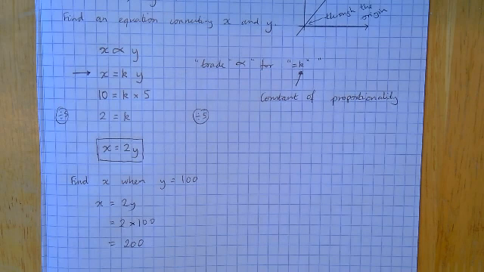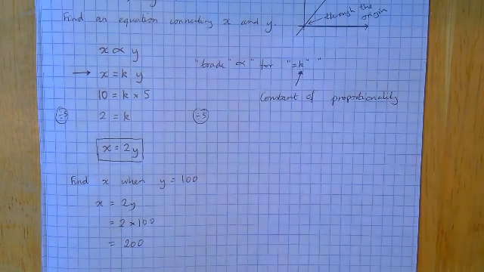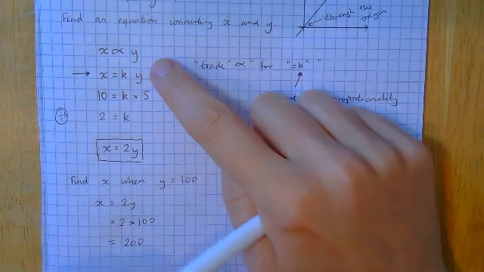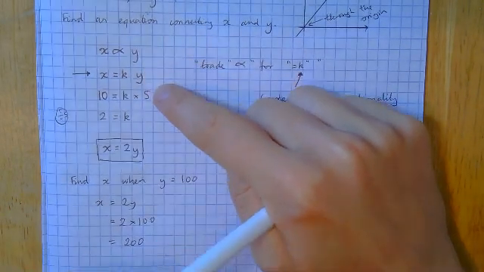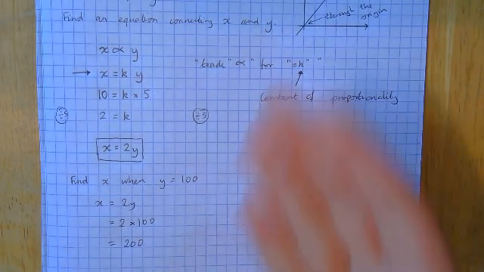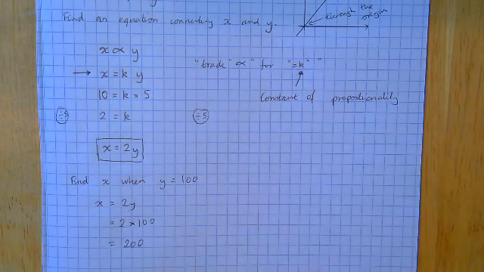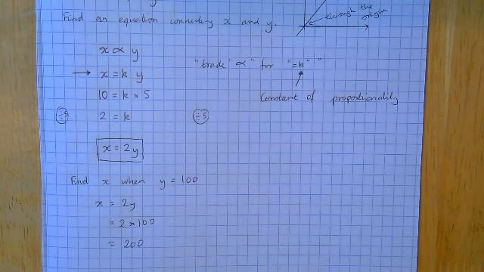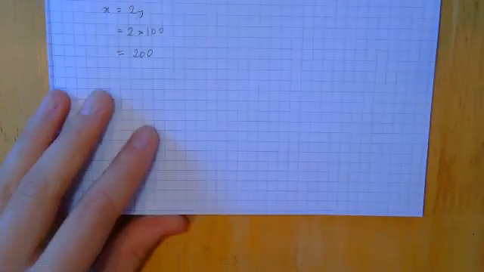Okay, now we're going to do a couple of these because I would do a few in the lesson. People tend to just take a couple to be convinced that we do need to go to the fish market and we do need to do all of these steps. In a mark scheme, you're probably looking at 1 mark for those lines, 1 mark for the working and 1 mark for the answer. And this will come up in your GCSE, some form of proportion, either direct or inverse. So this week we're going to look at direct and inverse, and we're going to really get that sorted. We might even let inverse spill over onto next week a little bit. We just need to make sure we've got this sorted.